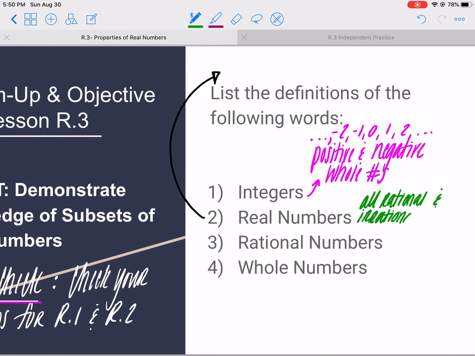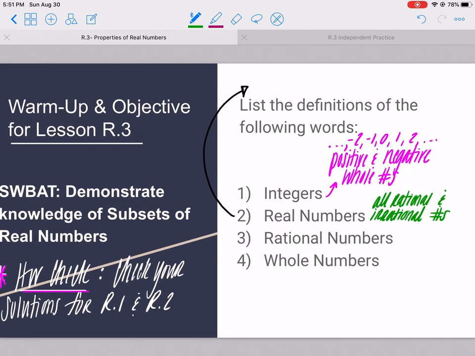And remember, when you look at the diagram that we made, it's the big box or the circles that have all of the subsets that we learned about last class. The rational numbers were on the left side and the irrational were on the right side. These were rational, irrational. Okay, and then these all were underneath the umbrella of real numbers. So all of those were included.